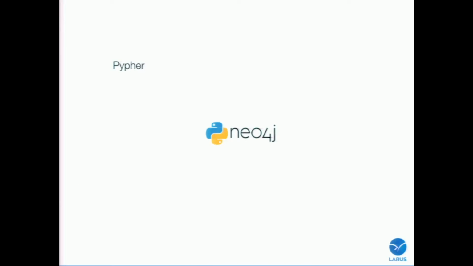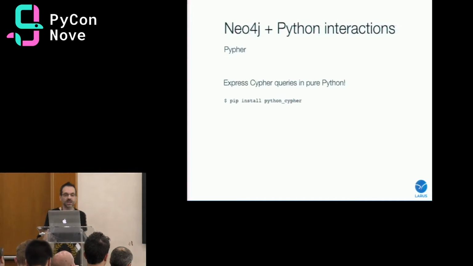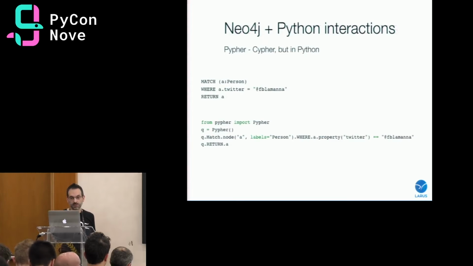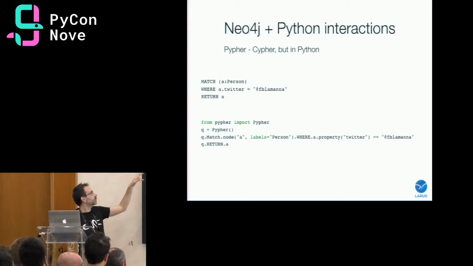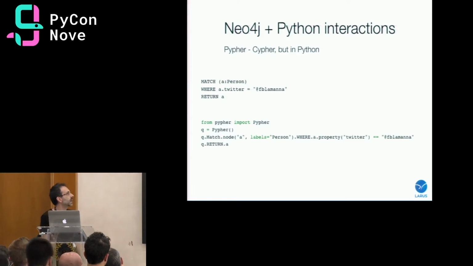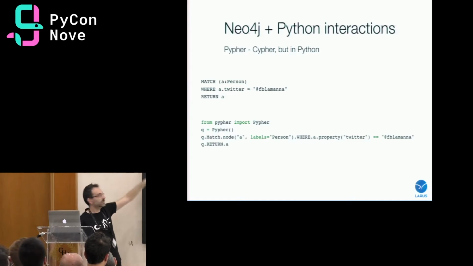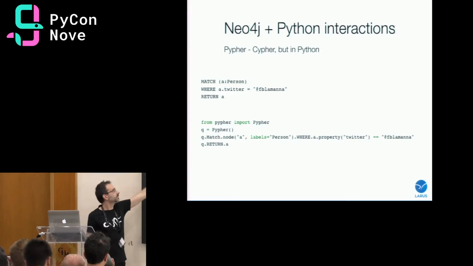Last package, this is called Cypher, and it's brand new actually. And it's interesting because you can express Cypher queries in pure Python. What does it mean? Imagine that we have this simple query, which means that I just want to find the person which has the Twitter account, my account, and you see this is Cypher, this is Python.